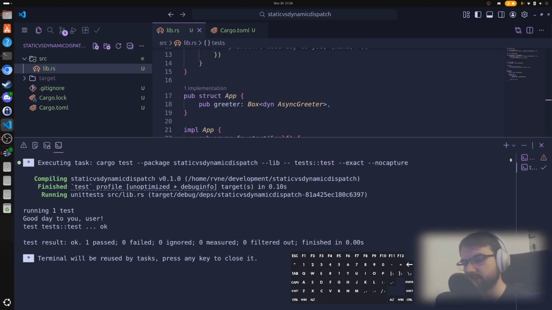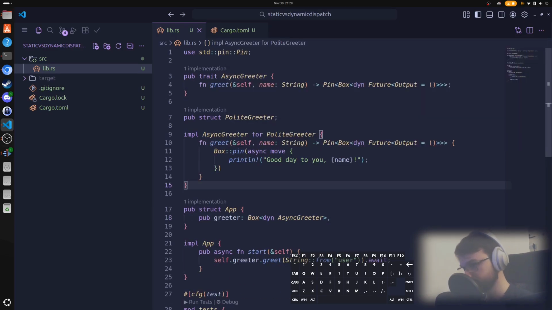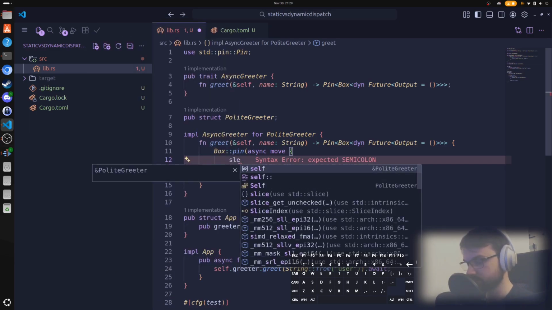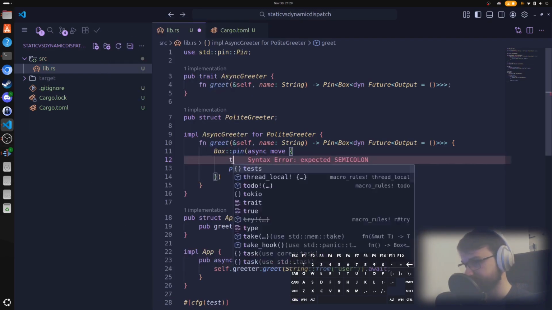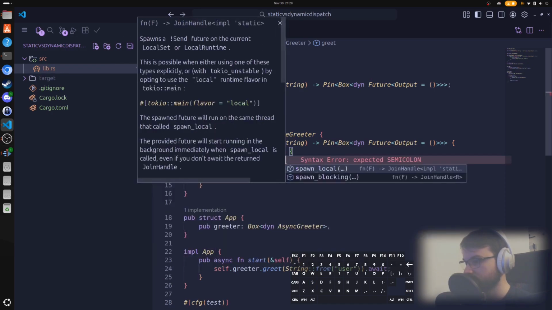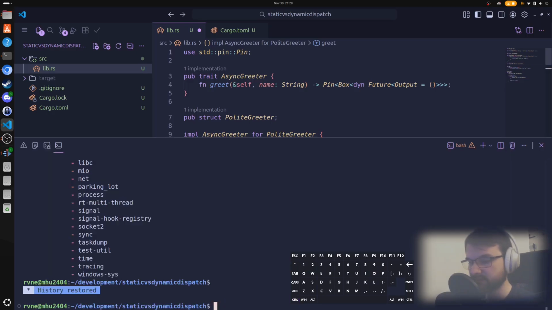Okay, let's run, and then we can see it actually properly dispatched the async function. We need tokio sleep probably. Did we not add sleeping?